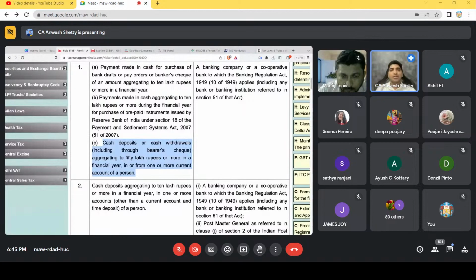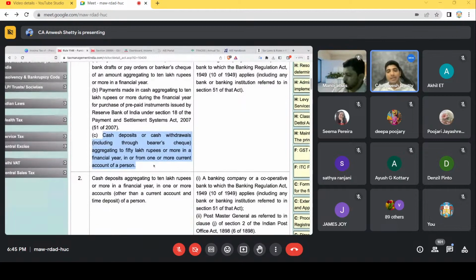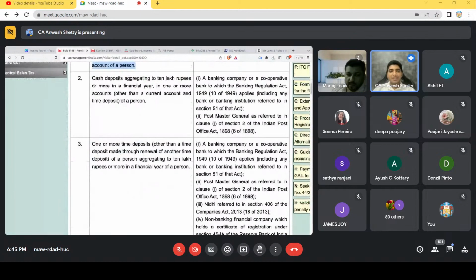Now you may have a question, what if I have one bank account in Canara Bank and another in Union Bank? Then the banker may not know. So it is per bank that we have to do the aggregation, or else the bankers will not know. So for current account, it is 50 lakh rupees. You may have a question, what about SB, because most of us have SB accounts. So if there is a cash deposit of more than 10 lakh rupees to our account, then for the SB account also they have to report.